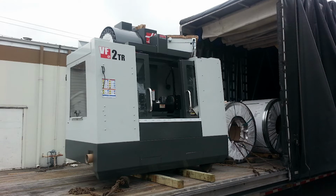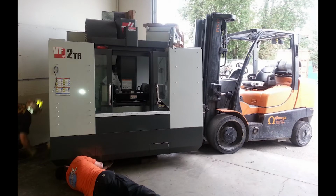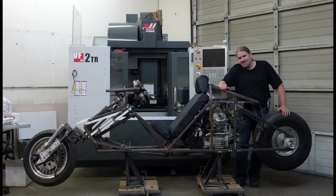We eventually got a new CNC at the shop, a brand spanking new Haas VF2 with a 5th axis trunnion. This is about a $150,000 machine. Well, since our machinist had left, I would be the one running it. And I'd barely done anything on a CNC at this point in time. And that was under close supervision by our machinist. But I love a good challenge, and I dived right in, devouring YouTube tutorials, articles, books, and everything I could find on the subject. And of course, I had to pose in front of it with my bike.